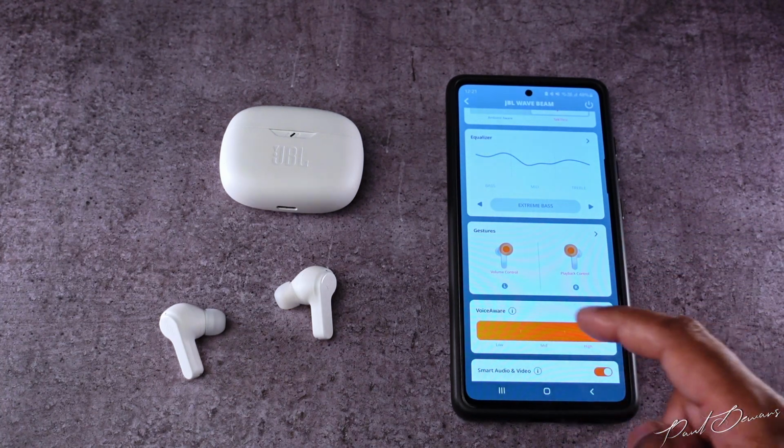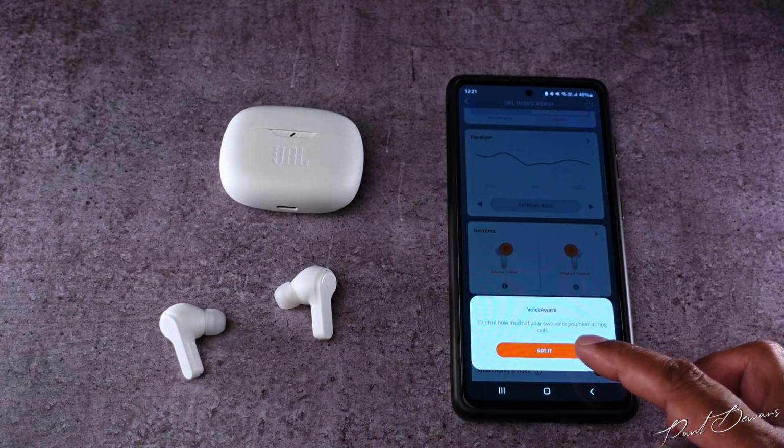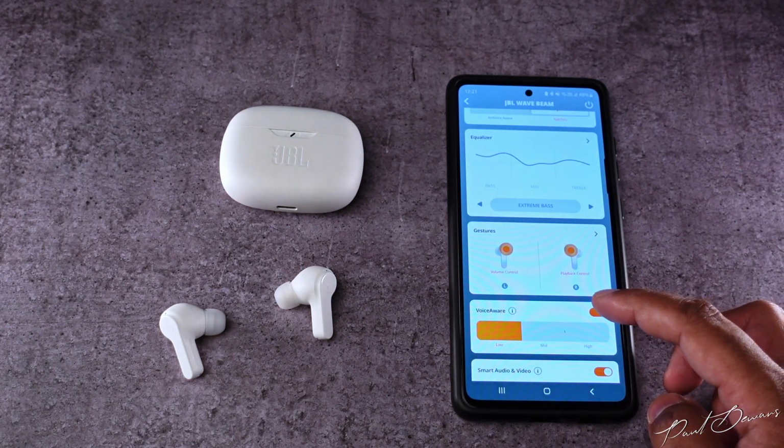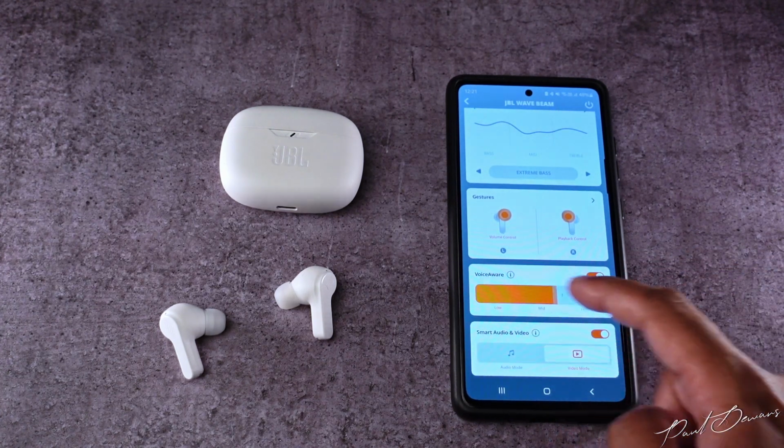Then you get a voice away feature which works during phone calls that I've only seen on JBL earphones. It plays back your own voice to you instead of alienating your voice like some earphones can do. Some people do like to have this feedback. You can control its intensity from low to mid and high while on calls.